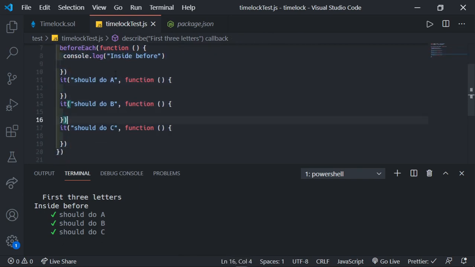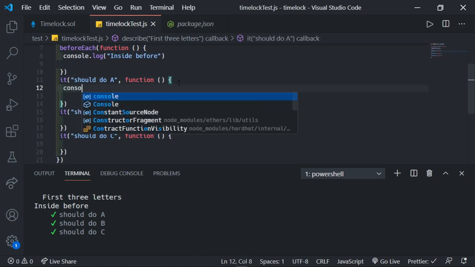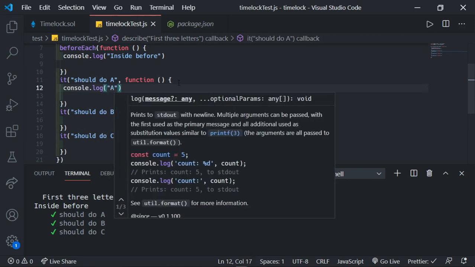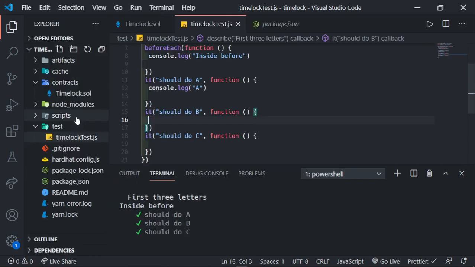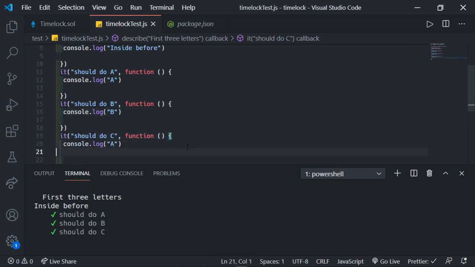So let me just print out some values. Let's just say A. Let me copy this line and paste it here. So now instead of A, let me use B. And here, let me use C.